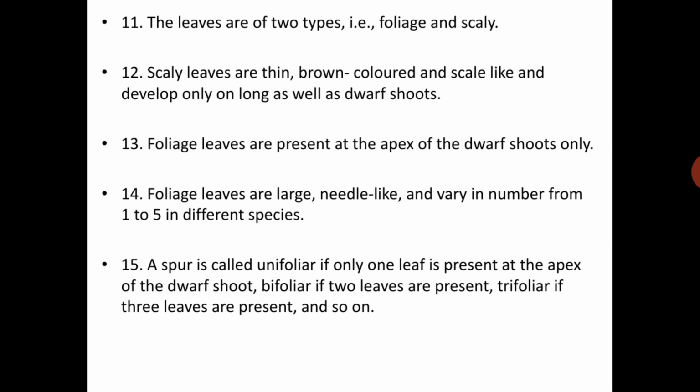So these are the external characters of pinus, the external morphology of pinus. In a later session we will discuss the internal structure of the root, stem and leaf. In the leaf you find a needle, right, and the internal structure of the needle, and later on reproduction, life cycle and all. So I think you understood some main important characters of pinus.